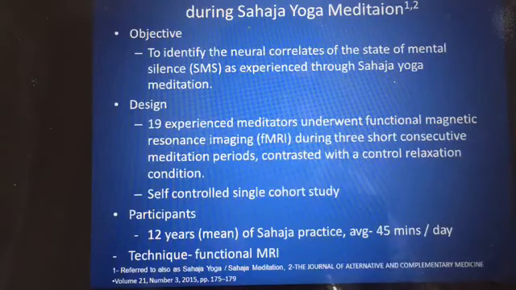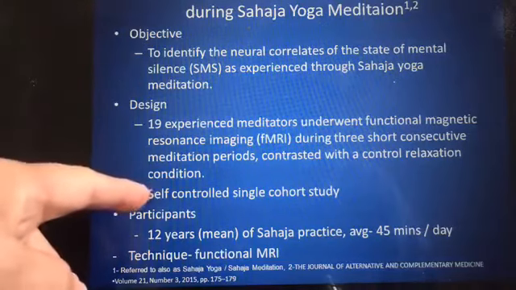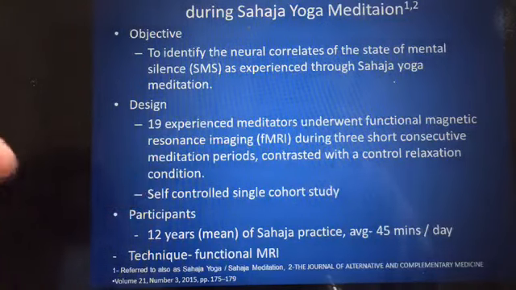to have a control. So in other words, somebody called James will act as his own control. Somebody called Jane will act as her own control. So you have to alternate when you do an fMRI, a functional MRI, between an active period and a control period. So you are compared to you. James is compared to James. Jane is compared to Jane, because everybody's mental activity is unique. So that's why it's called a self-controlled single cohort study. Okay, you don't have a comparator cohort.